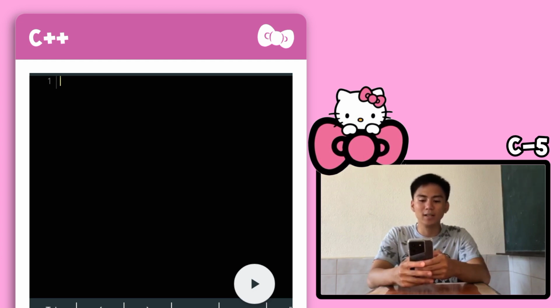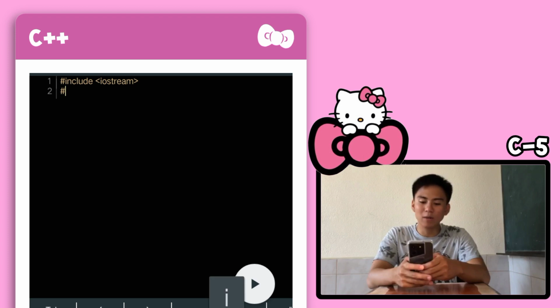we'll have our header file, which includes the functions for input and output operations in C++. So let's now type number include, space, the less than symbol to open our header file name, and then the header file name which is iostream, and then greater than. Then we press enter. Next, we type again number include, space, less than, and let's put cstdlib. We do this to put simple mathematical functions and other functions. So after we do the number includes, we close it with greater than.